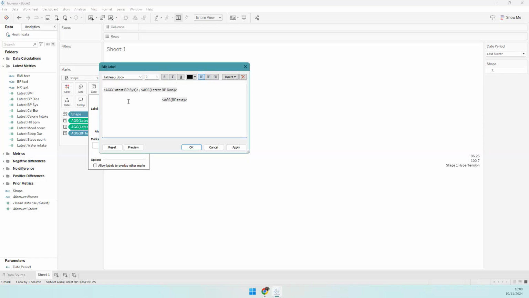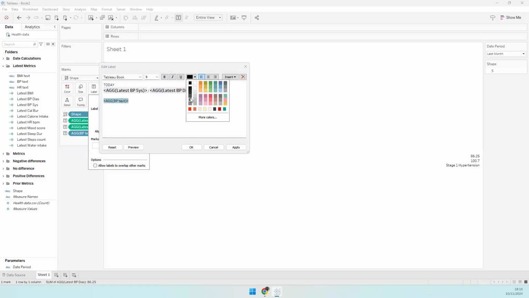And I'm going to have just a text called today. This today text is just going to be like the indicator of the day. What I'm saying is that these metrics you are seeing here are for today's values basically. So I'm going to say mmHg because that's the unit for blood pressure, and I'm going to make the two of them bold, and I'm also going to make them 11 font. These other ones, I'm going to gray out a bit. I don't really want them to be too obvious.